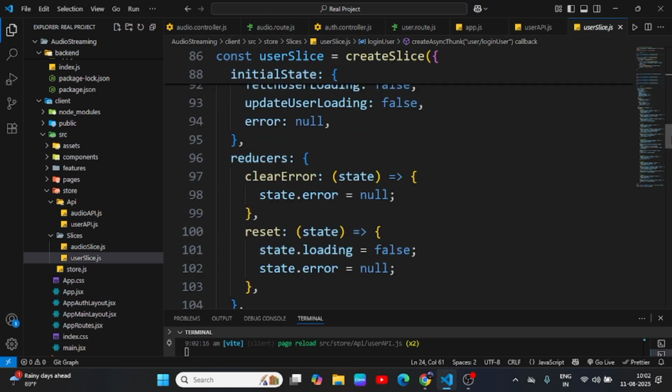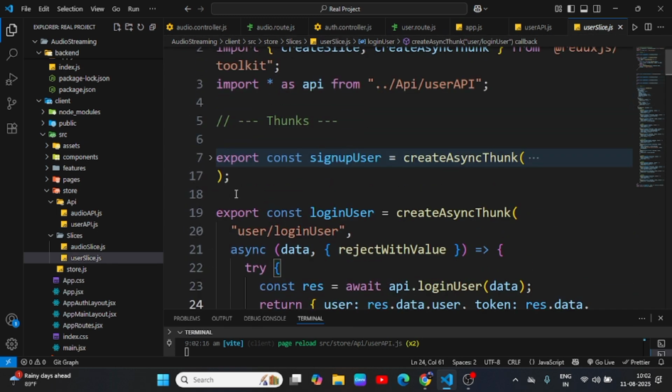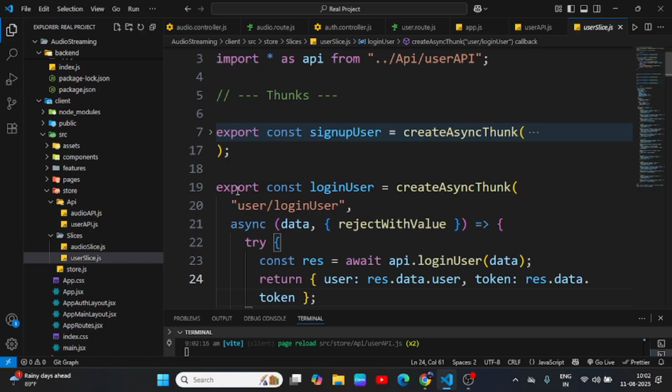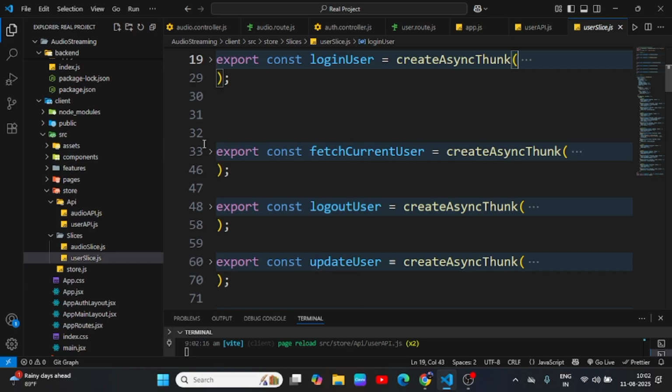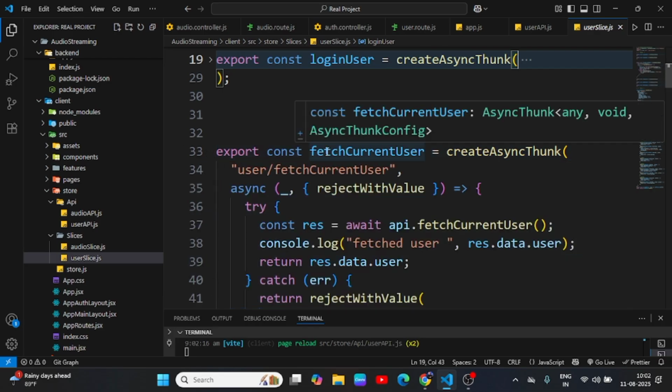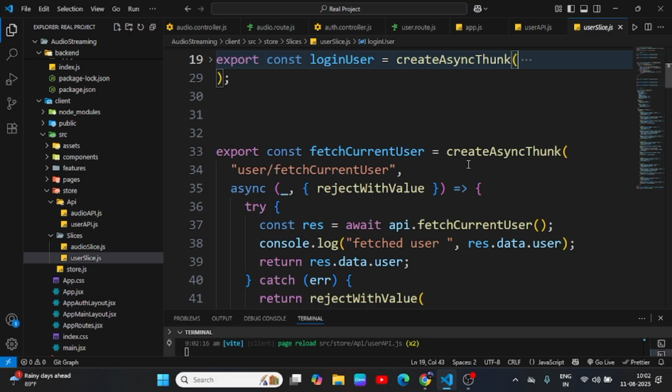We already created sign up users and login users, and now it's time to create fetch current users. Whatever name you want to put, you can, and this is createAsyncThunk. Inside this, this is the name for debugging purposes for Redux Toolkit.